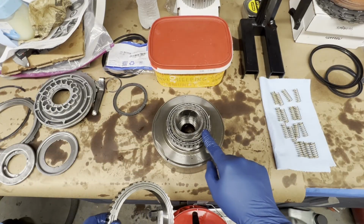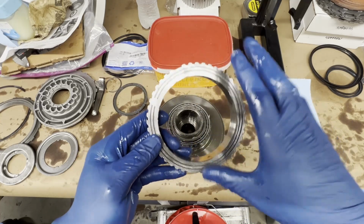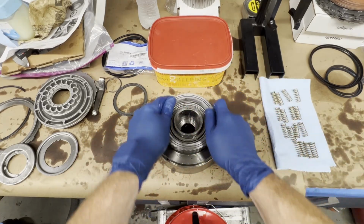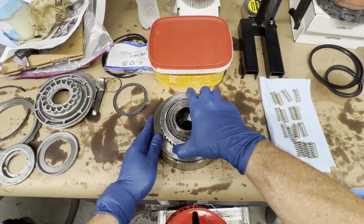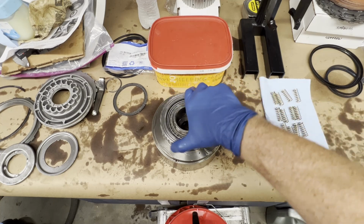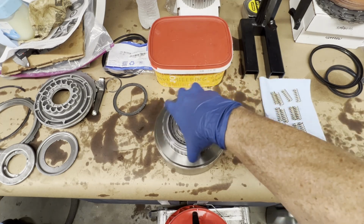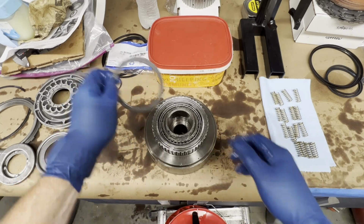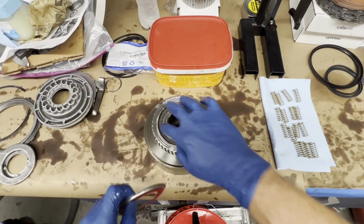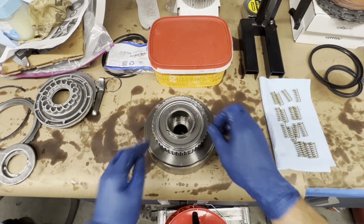Okay, we've got our sprag on. Next is the race. 2 lines face up. We're going to check it. Should freewheel clockwise, lock counterclockwise. So we're good. Install your top sprag cover. Your shield.